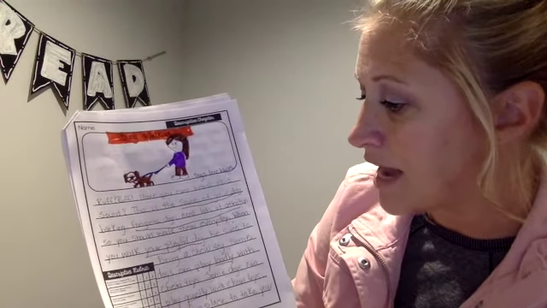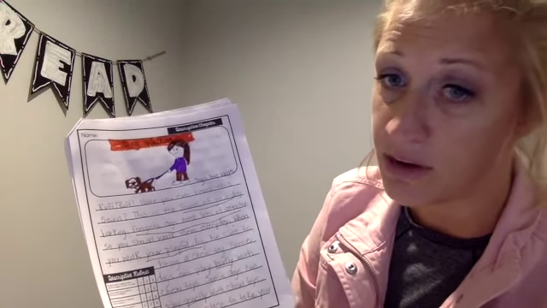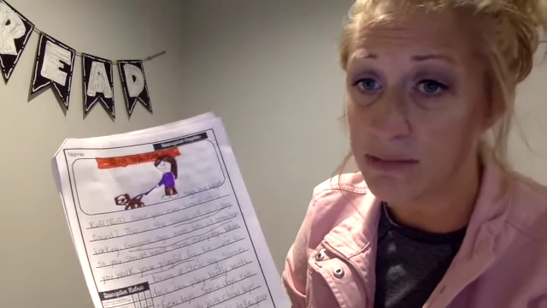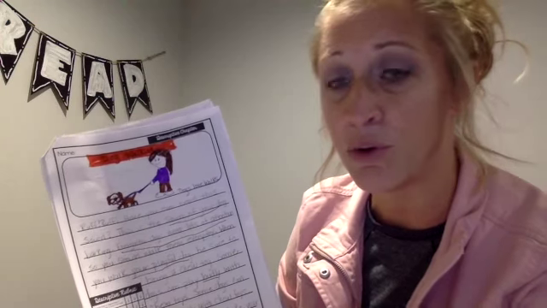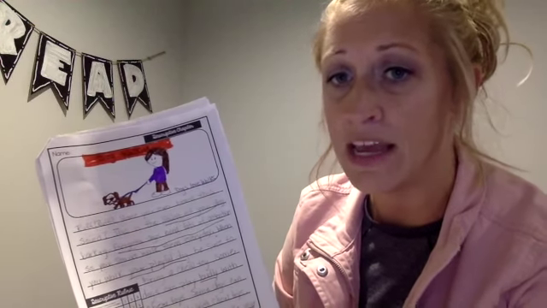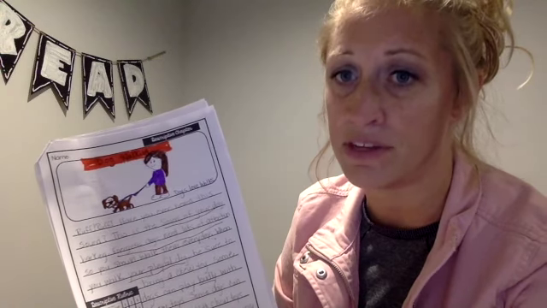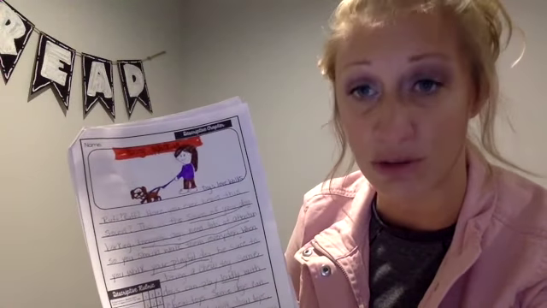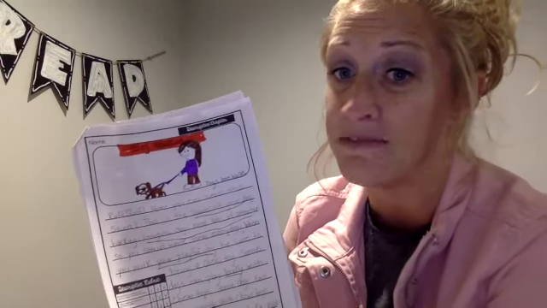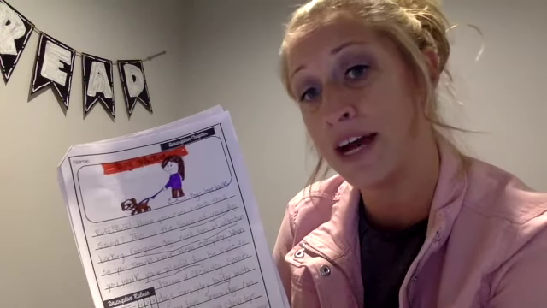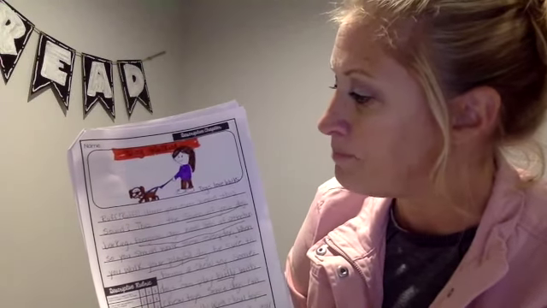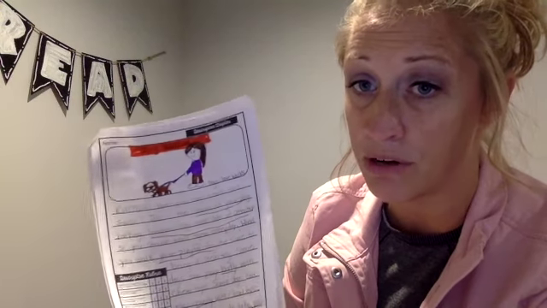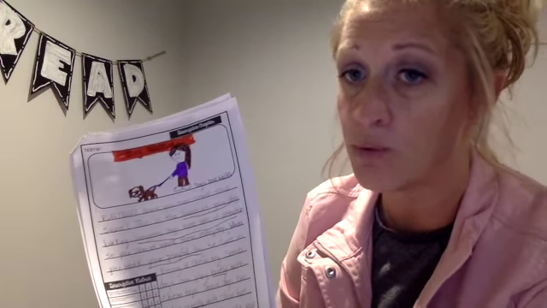The next thing is I have at least one sentence to introduce my chapter. So here's how I introduce my chapter. It says, rough, rough, have you ever heard this sound? Now we've talked about good beginnings and how they begin with a question or a fun fact. And I need you to begin your paragraph in this way. And so I chose a question. Maybe you'll choose a question as well. I also chose a sound word. That's another thing you can do. And you can combine a fact with a question if you want, or combine a fact with a sound word. So I think that just tries to hook the reader. And we need to try to hook people into what we're all about, what we're reading and what we're writing all about.